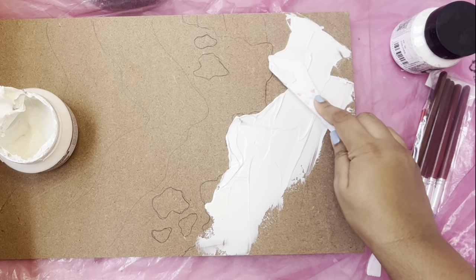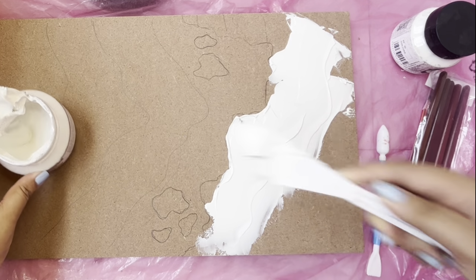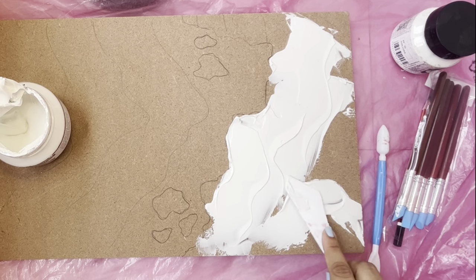Alright, so here I'm using this texture paste from Itsybitsy. I'm going to apply it all over my beach area.